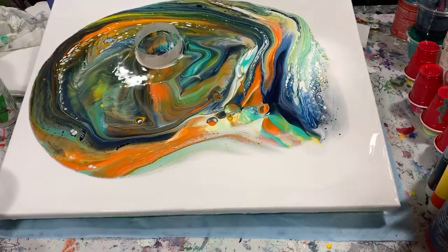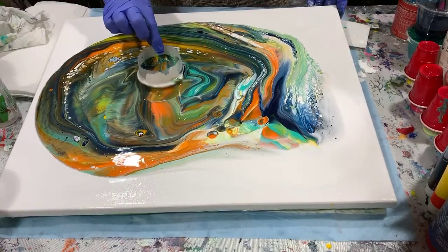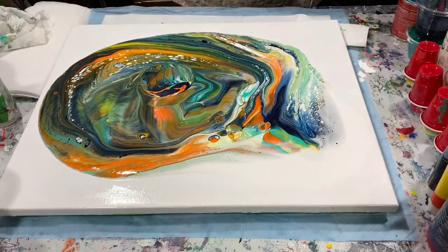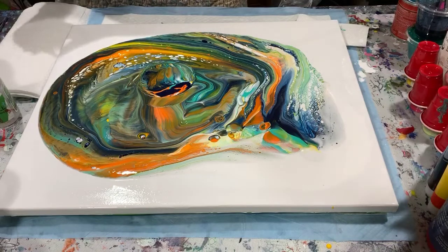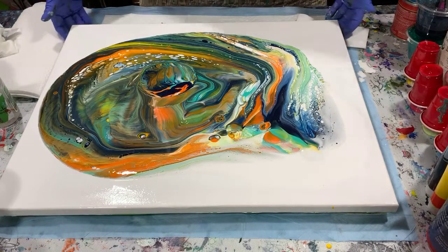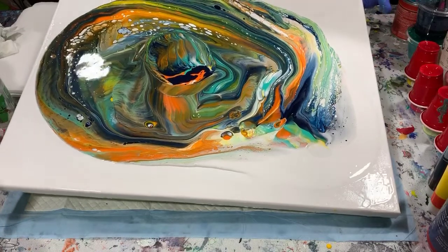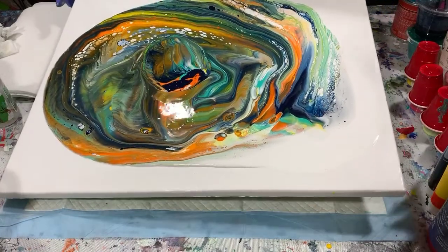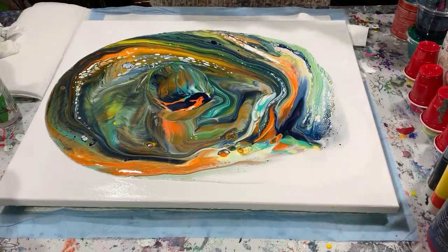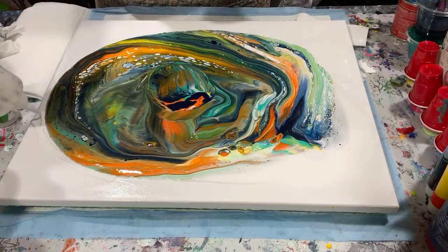It's very interesting what's going on in the cup, if you can see that. Very pretty. So I'm just going to let the cup go. And I'm going to tip a little bit. And I think I will add a little bit more white, the flow acrylic white here, just to help the paint flow a little better.